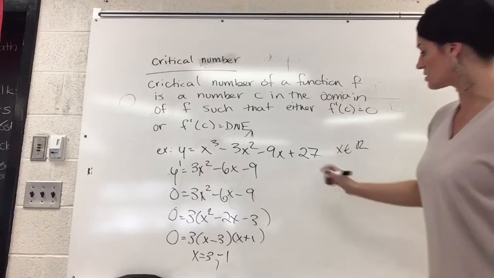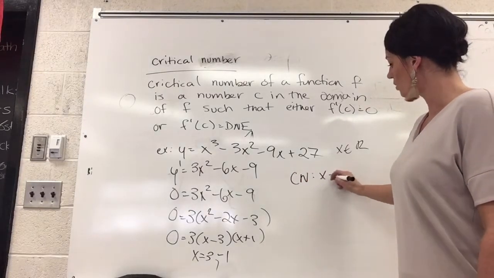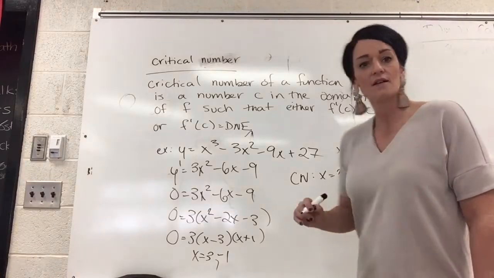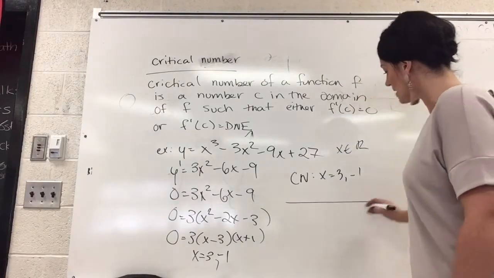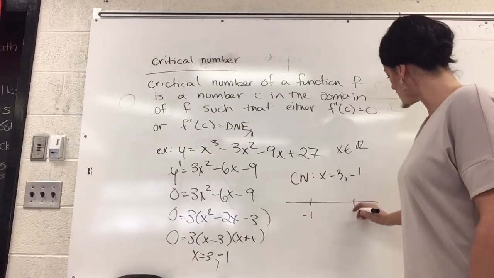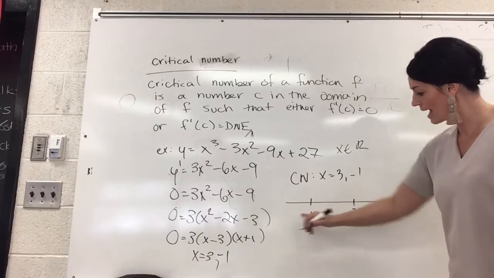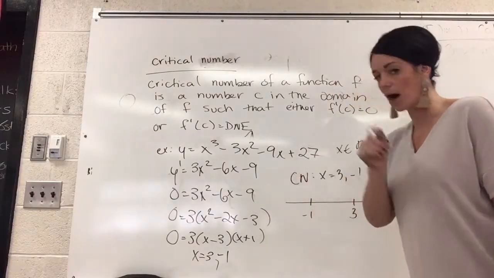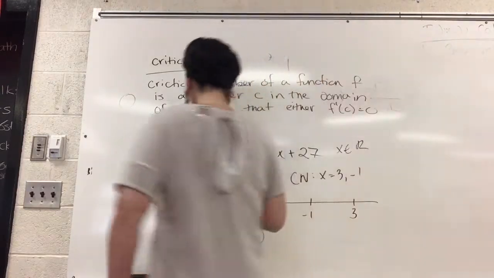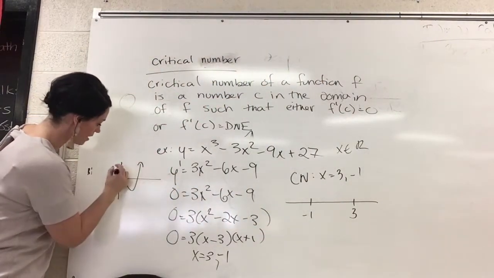So now what do we do with this? If I was asking for the critical numbers, you would tell me there are critical numbers where x equals 3 and -1. And then if I ask you what are the intervals of increase or decrease, what you do is you set up a number line. So I'm going to put a -1 here and a 3 here. And what you're doing is plugging x values into your derivative to see if you get a positive or a negative number. The reason you're doing that, let's go back to that picture I drew earlier, okay?